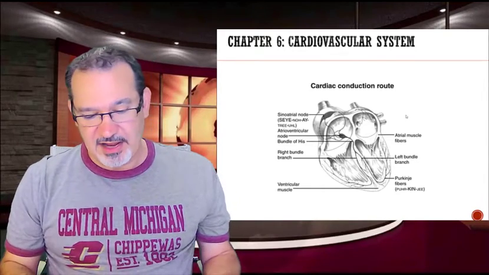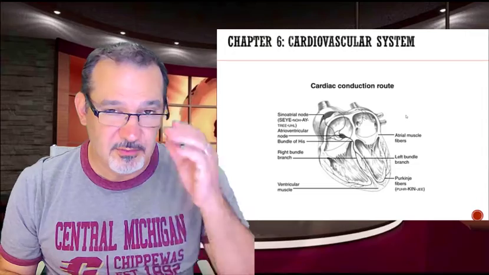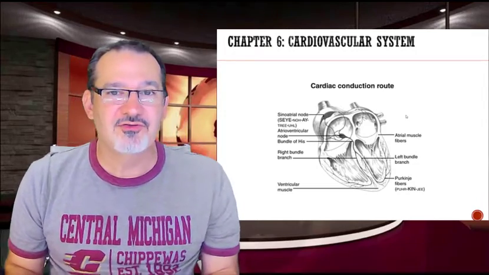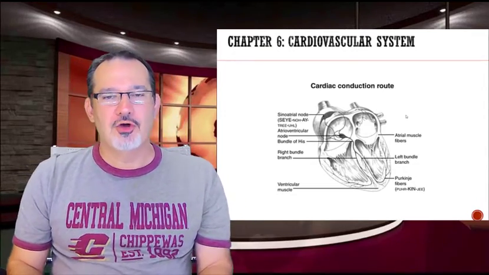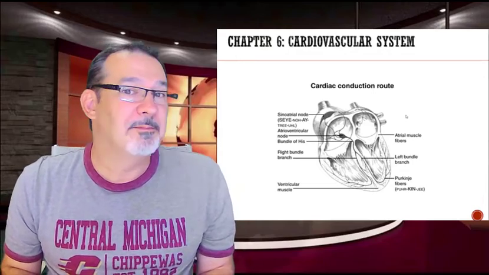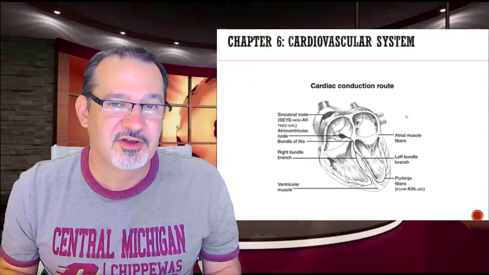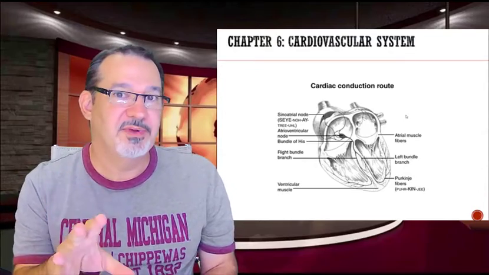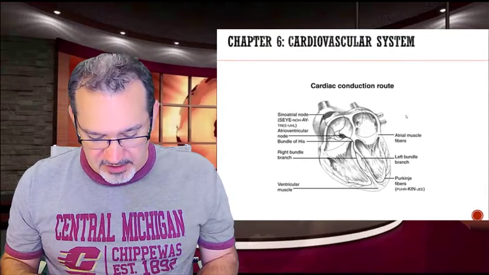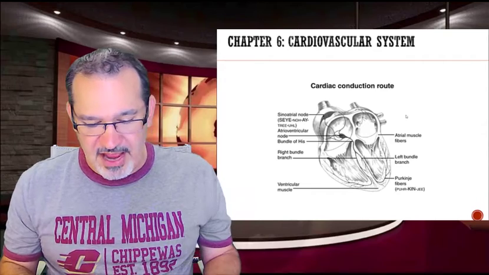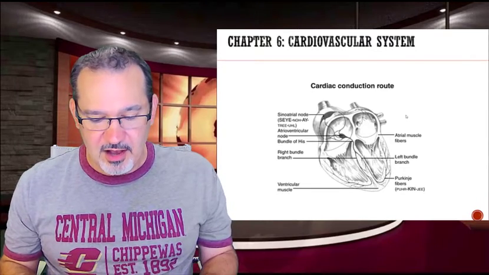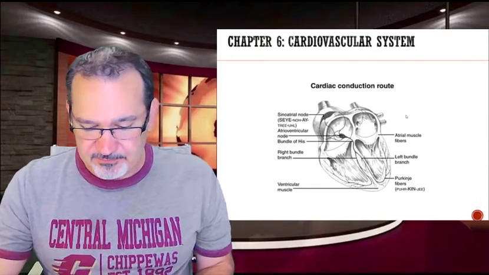The cardiac conduction route, I kind of like this one because you're going to need to remember this one. The sinoatrial node, the SA node, oftentimes considered the pacemaker of the heart, or the natural pacemaker of the heart. So it's what sets the heartbeats, okay? So the sinoatrial node, pacemaker or natural pacemaker of the heart. Remember that, okay?